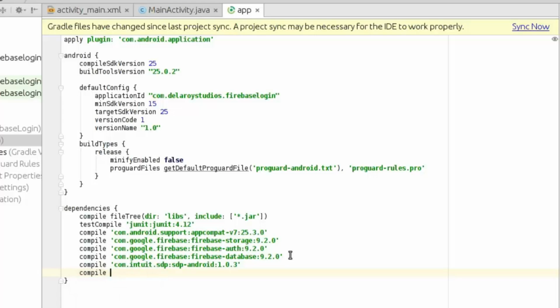Compile, which is for the navigation drawer, support design 25.1.1. We're going to have the circular image.